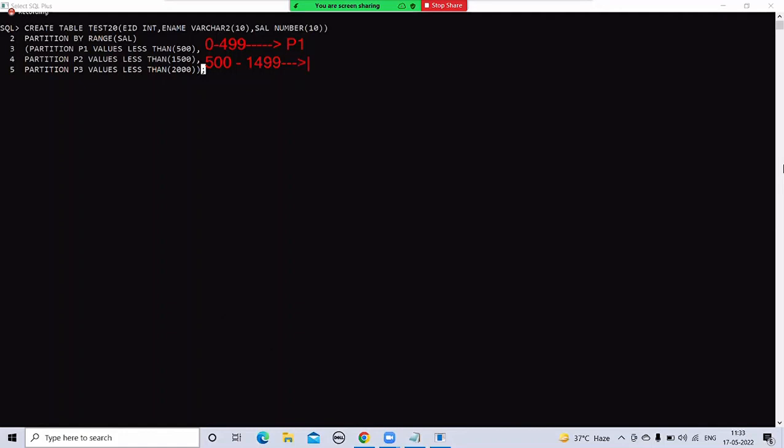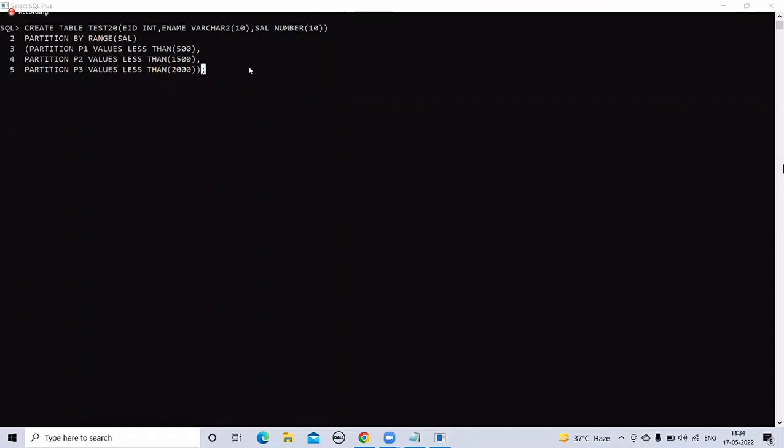This range will be saved under P2. And the next one is 1500 to 2000, so it comes to 1999. This value range is saved under P3. That is the meaning of the statements we designed here.